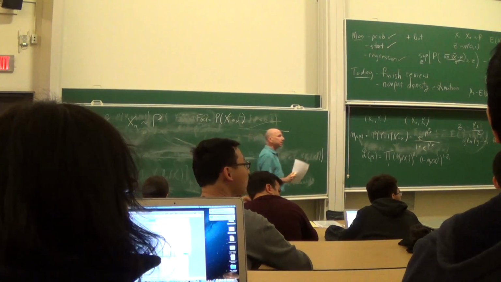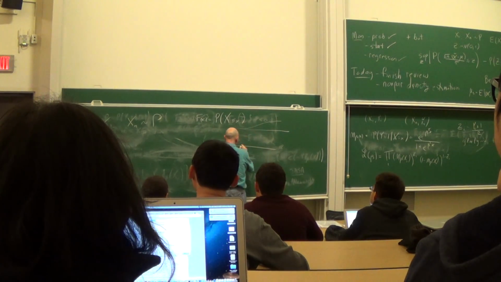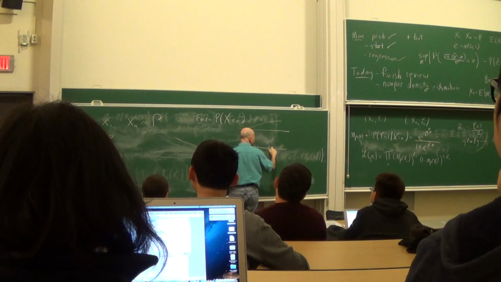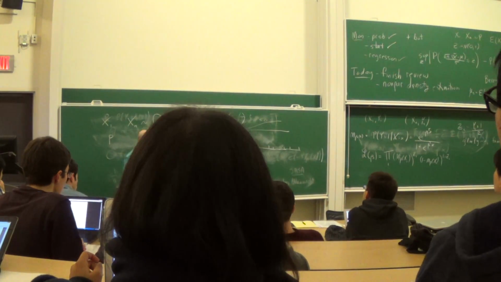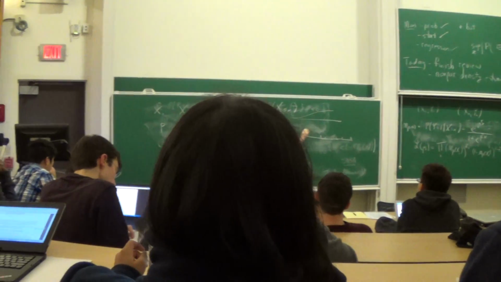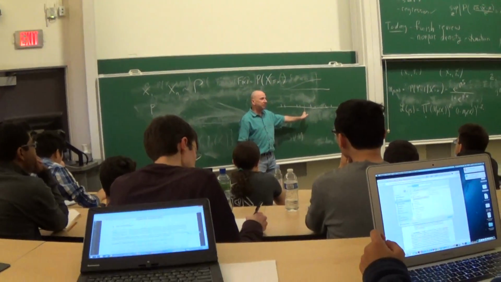Isn't there an empirical formula? Yes. So the natural thing to do, let's suppose these are your data. These are data points. They're just supposed to be random. I don't know how random they look, but these are random data points. And the natural thing to do is at any given x, let's say here, I'm trying to estimate the probability that the random variable is less than or equal to this.